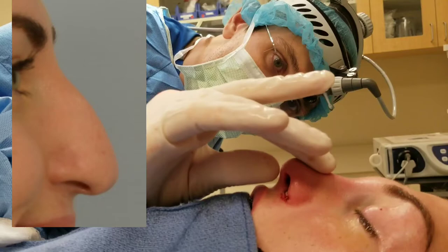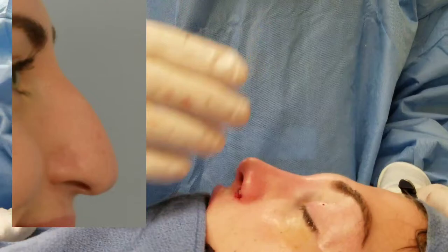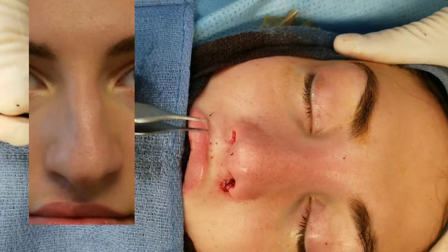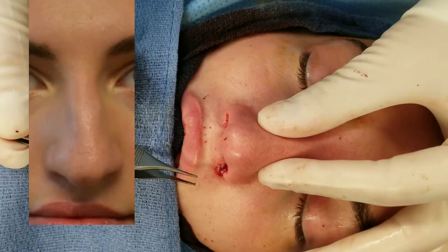She has a very nice profile now. If we look from above, you will see that her nose is much straighter and not as deviated to the opposite side. We made her tip slimmer — you can see nice tip defining points. And I reduced the nostril width only on one side. This is all swollen and it's going to shrink as time goes on.